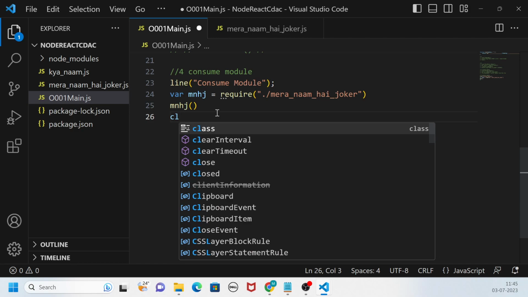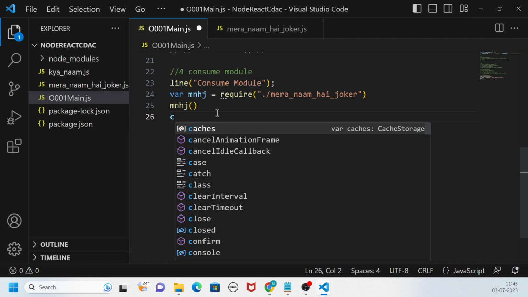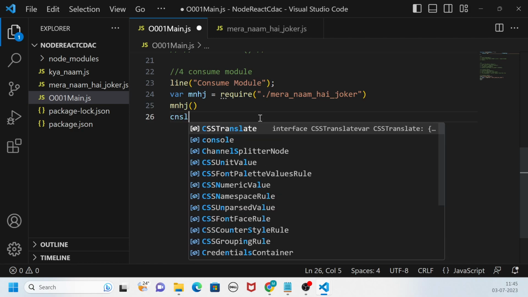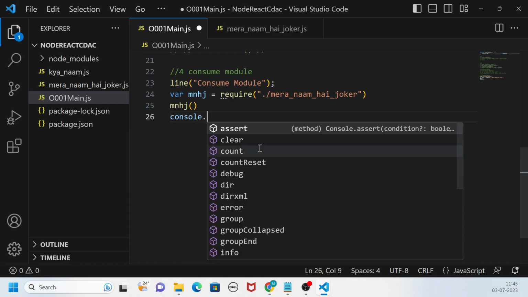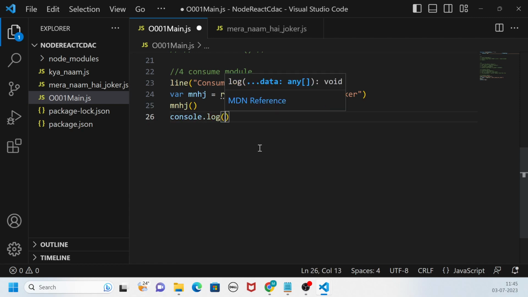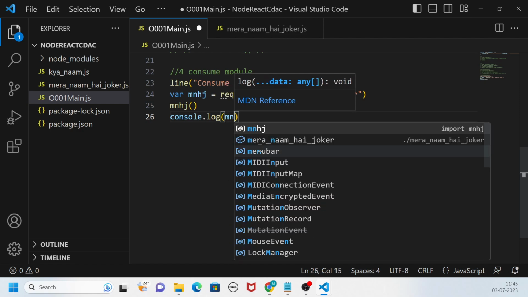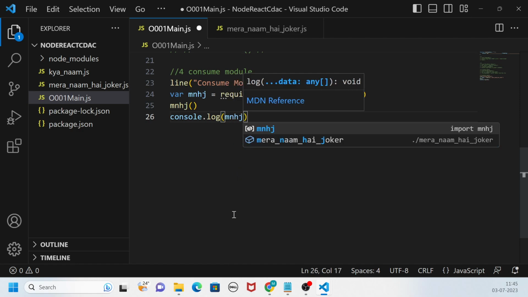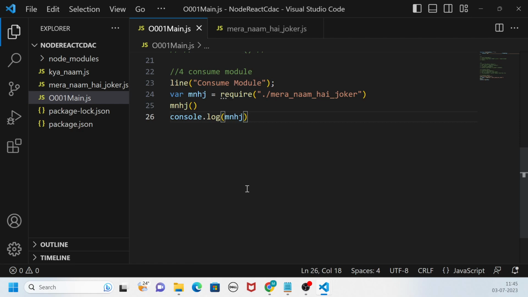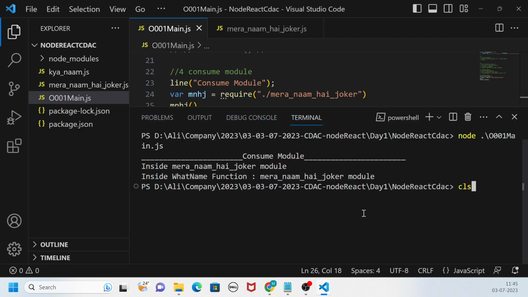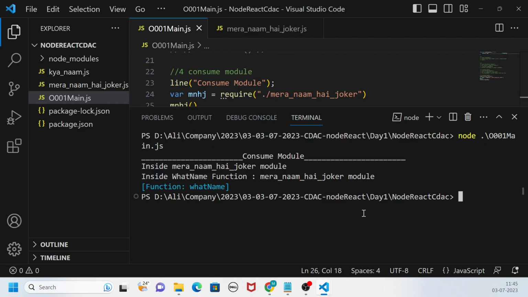console.log, so let me print that Mera Naam Hai Joker. See, it has exported a function called what name.